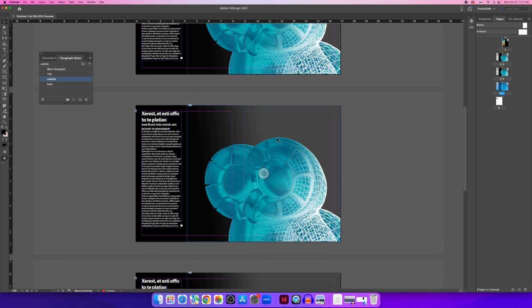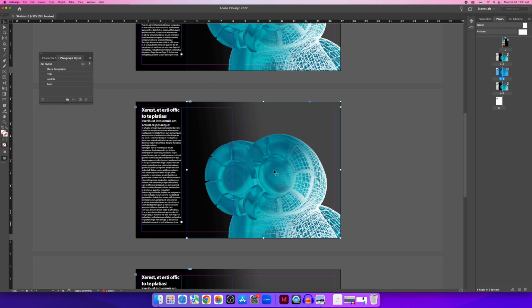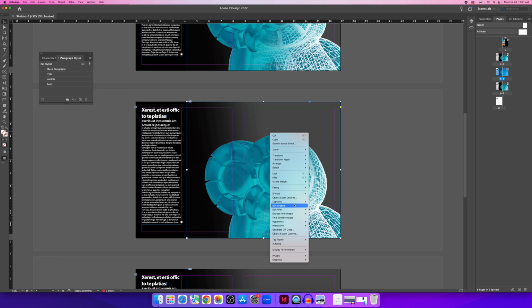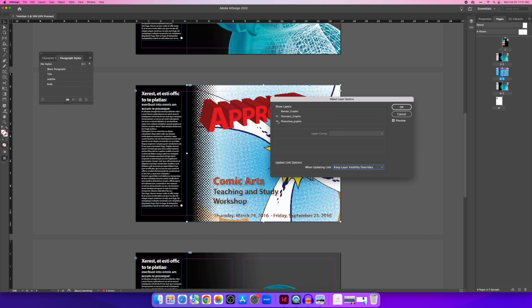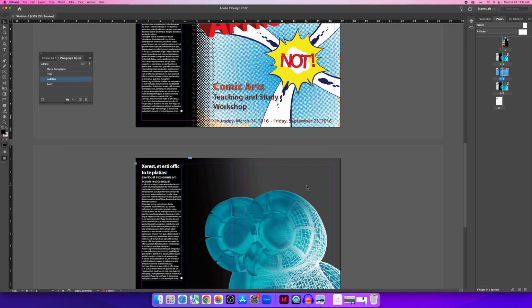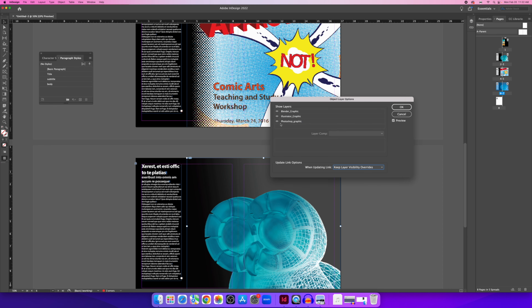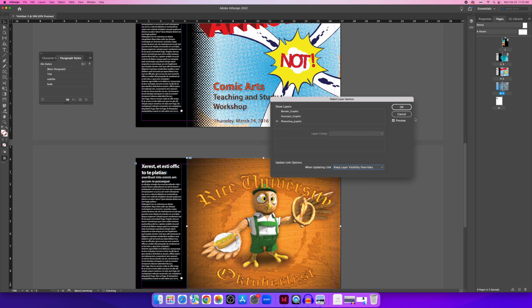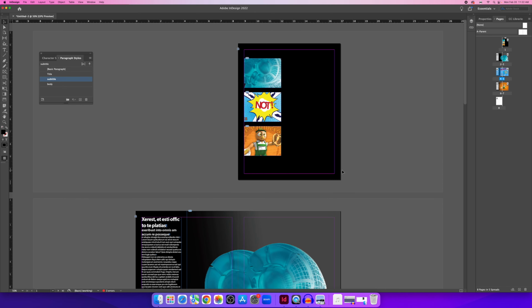Okay, just like we did at the beginning, let me change which image is used here. So I'm going to right click, Object Layer Options, and let me turn off Blender and just show the Illustrator graphic. Okay, that looks fine. And now for the third one, right click, Object Layer Options, and I'll just show the Photoshop one. Okay, so there we go. There's our 3 spreads.